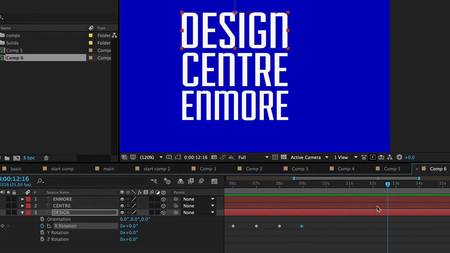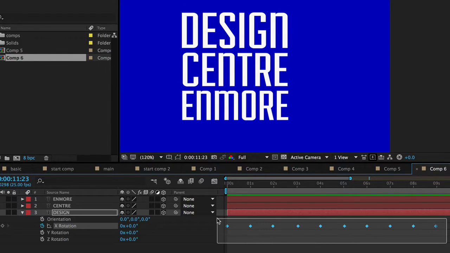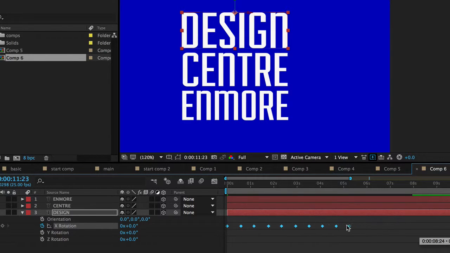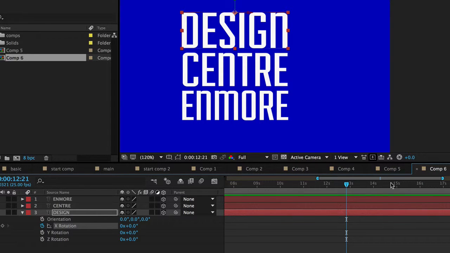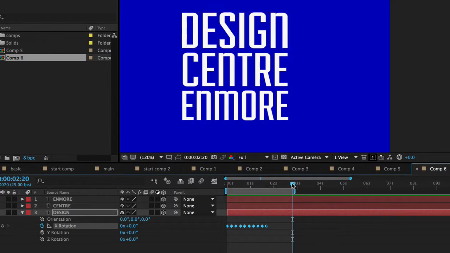Okay, now what I'm going to do is I want that to happen a lot faster than that. To do that, I'm going to select all of these keyframes by dragging a marquee over the top, hold the Option key down, and just drag to the left. And what that does is keep the time relationship between each of those keyframes. Let's have a look at it now when it goes for a swing. Now, a good idea, of course, when you're doing something like this is to shorten your timeline. So I'm going to put my playback head there and press the letter N on the keyboard. And now I can watch it over and over without having to see the whole timeline.